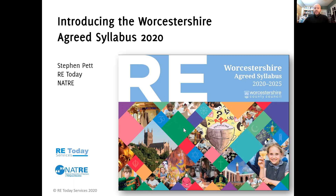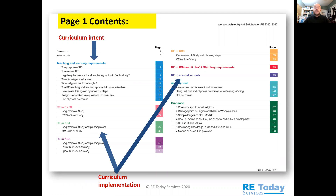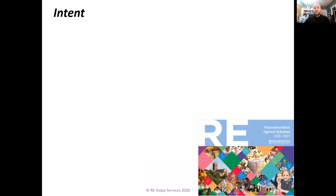The syllabus itself is designed to support you in your schools, your teachers to develop fantastic RE for your pupils, help them to make good progress and learn lots. It's structured in a very detailed way, and you'll see as you look at it that it also helps you and your teachers to meet the three I's of the new Ofsted framework. It's very clearly structured to enable planning and teaching in ways that will enable you to explain your curriculum to Ofsted should they ask, but also just for the real benefits of your pupils as well.